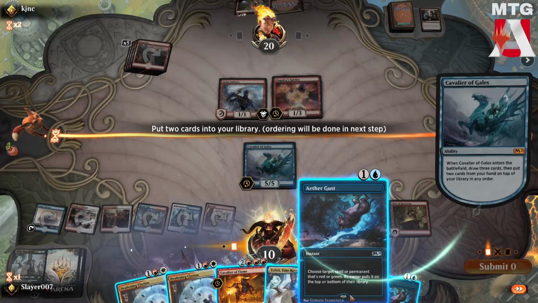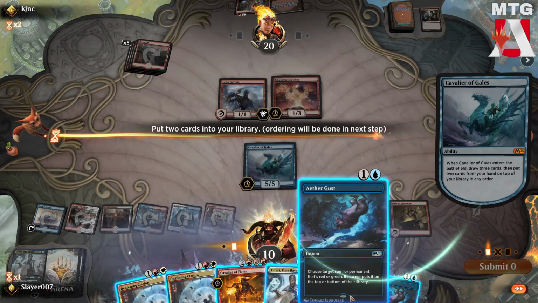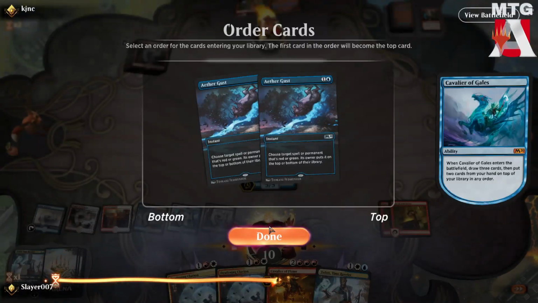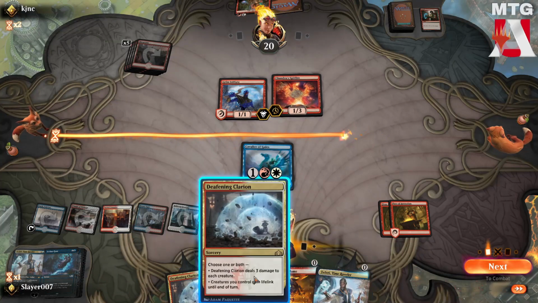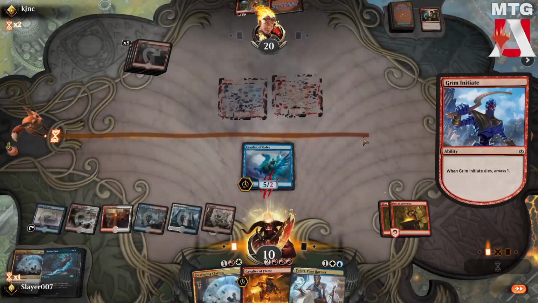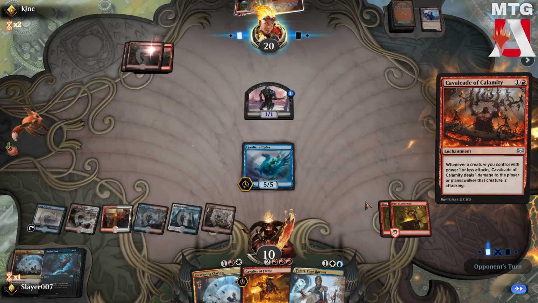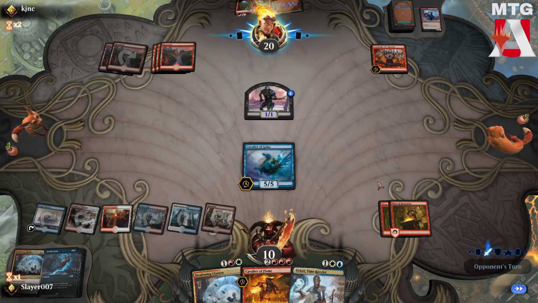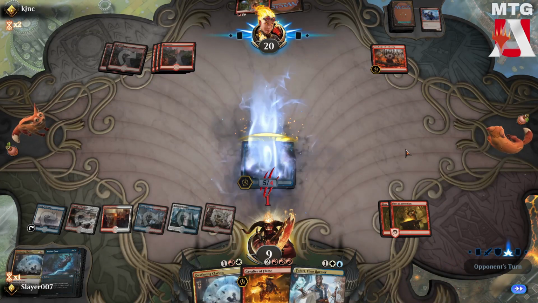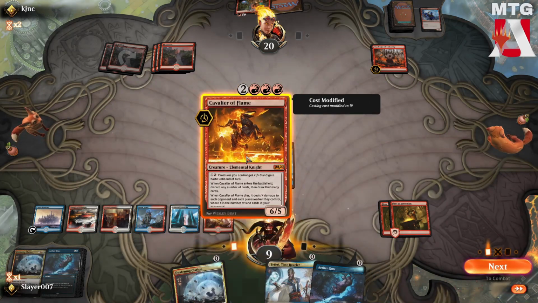We do not need the Aether Gusts. Sure, that's fine. We'll choose both. Alright. So, yeah, we forgot. I kind of forgot our Cavalier of Gales does not have haste. But not really that it matters. We're going to end this momentarily.